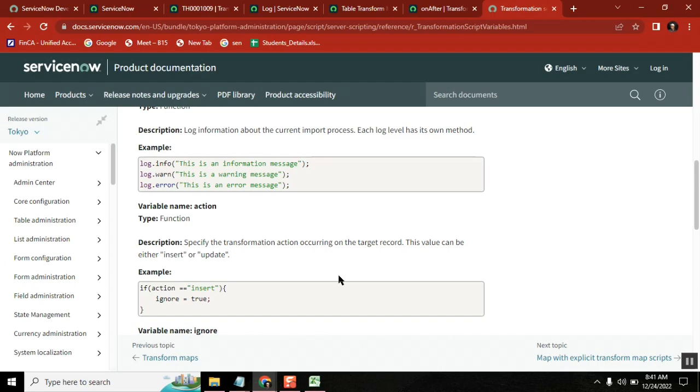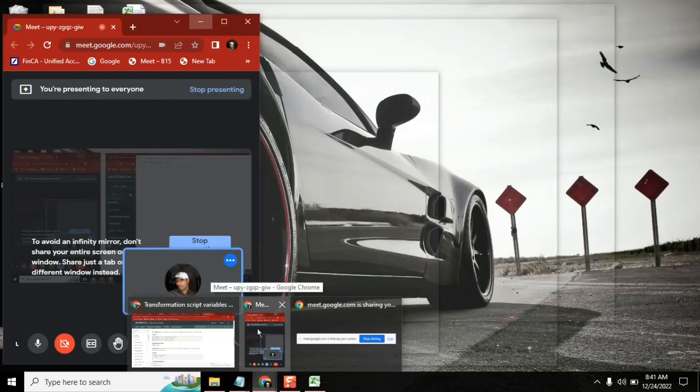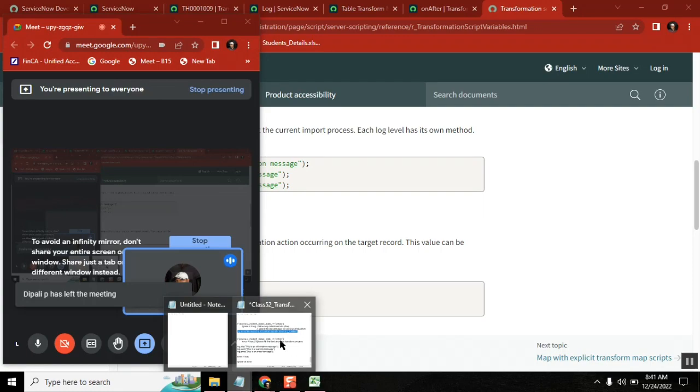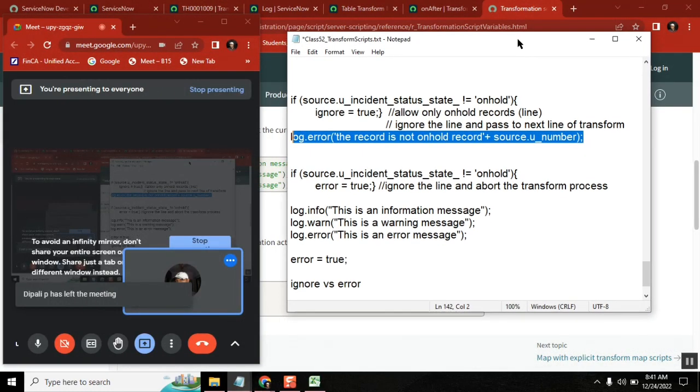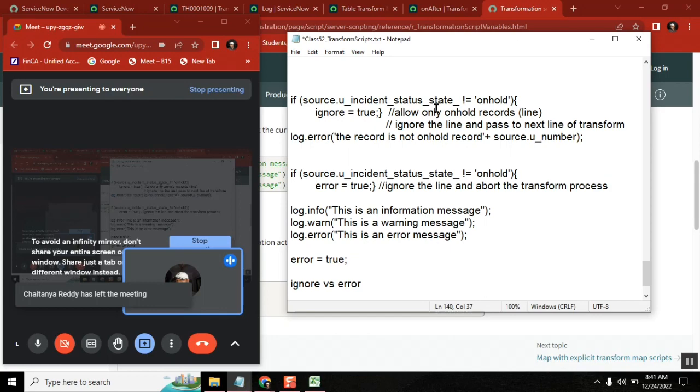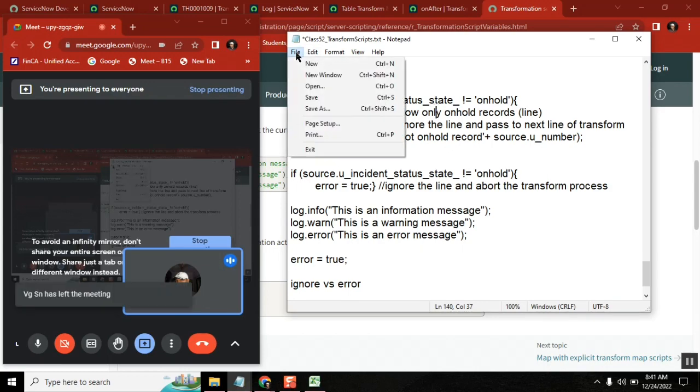Yes, sir. So now see here, as part of the transform integration concepts, what we covered is data source, import sets, transform maps, transform scripts. What is a data source? What is an import set table? How does it capture data? How will the import set cleanup happen? What is a transform map? How many ways can you map the fields? Once you do transform, why are people leaving? So many people are leaving.